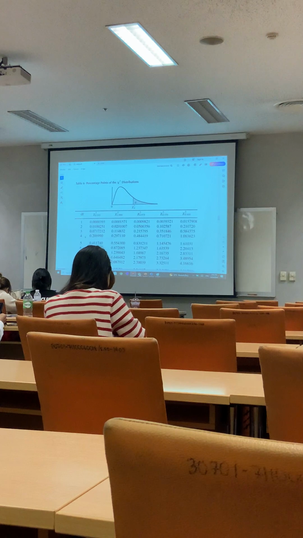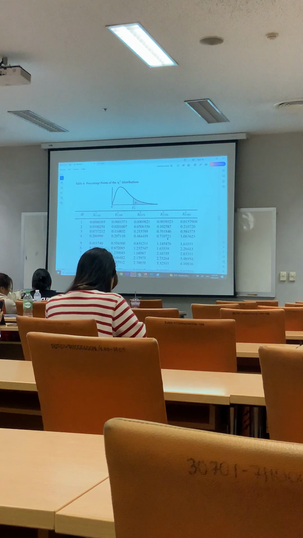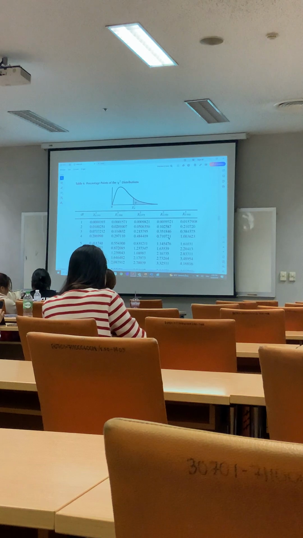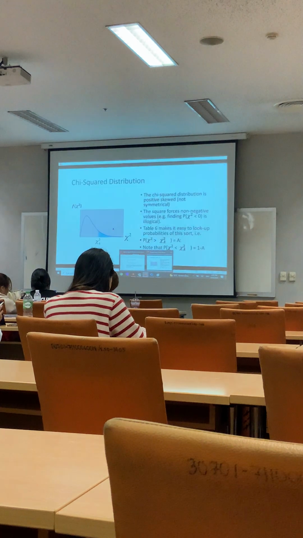Once you know what size of the area you want to look for, the other parameter is just the degree of freedom. So if you're given a degree of freedom of 4, it will be this row. And then the area will be, let's say, 95%, so it will be that column. The intersection between the column and the row will be 0.710721. So that will be the chi-square value that you want. It's not that difficult from the table, and that is what we want to do. We want you to be able to identify the value.